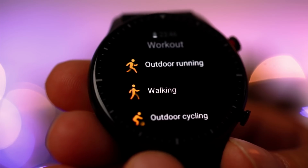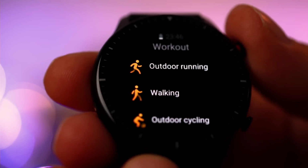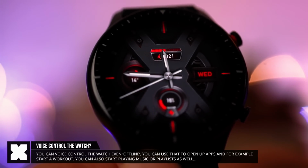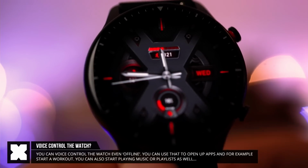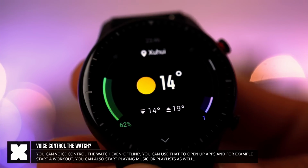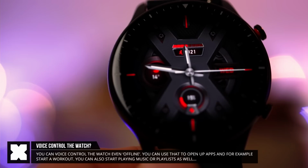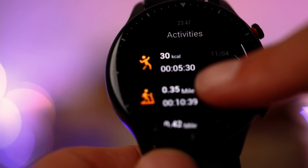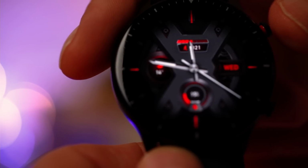And then there's the voice control that uses the Amazon Alexa engine, so that allows you to open up the weather app. Open the weather. Or increase or decrease the brightness of the watch face. I'm not really sure if I'm a big fan of it, but in case you really need it, well, it's available for you right there.